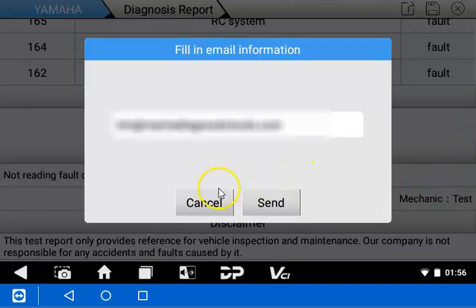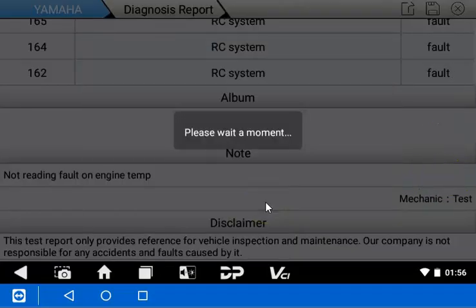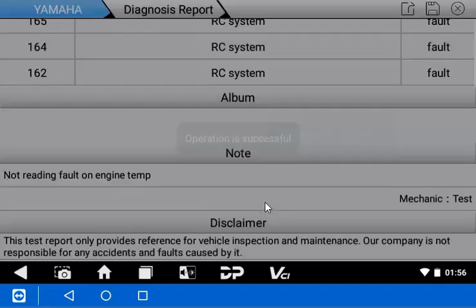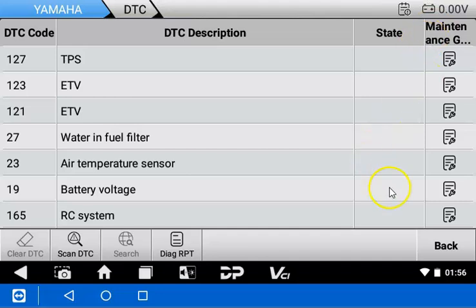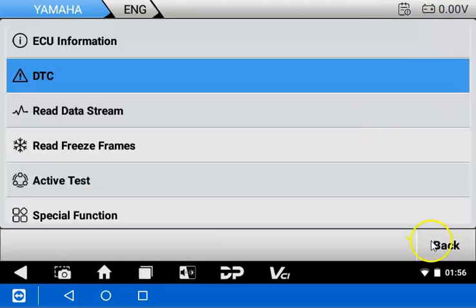Hit the done button, verify the email, and then hit send. And then within a few minutes, you should have an email with that diagnostic report. So we'll go ahead and close out of that. And we'll get back to that.